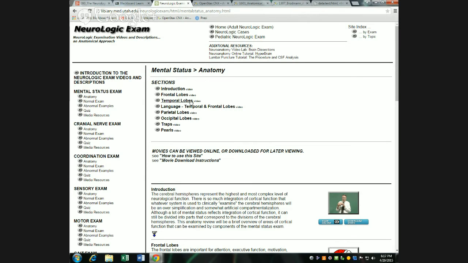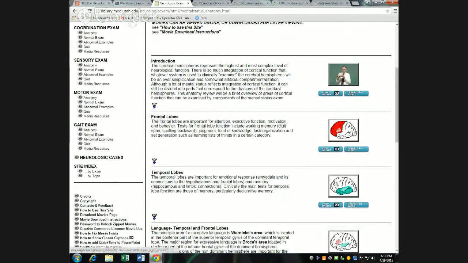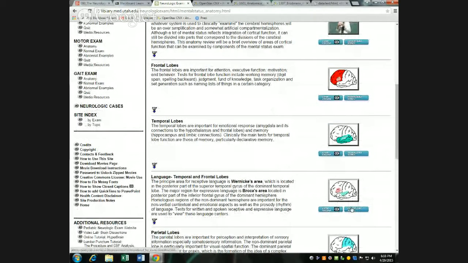And in fact, I'm actually not going to go into any detail about any of this stuff directly here. But what this does is it links down to some media files that you can look at to hear an explanation. So there's an introduction video, and then there's a thing about the frontal lobe and the temporal lobe, and then the language areas. If you notice, there's kind of a little void of space in the frontal lobe there that corresponds to that little area there that's in the language section. So they don't talk about the language parts in these two, and they just leave it for right here.